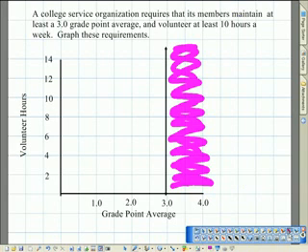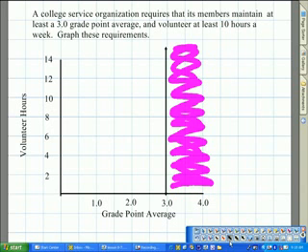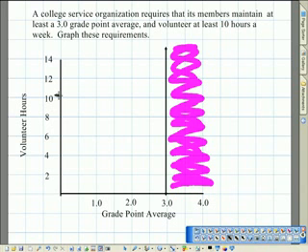And then they have to volunteer at least 10 hours. That is also 10 or more. So that's also greater than or equal to. Let's take the other one. So I go to 10, and I'm a little above it, so I'll fix it. Oops, it's not what I want.